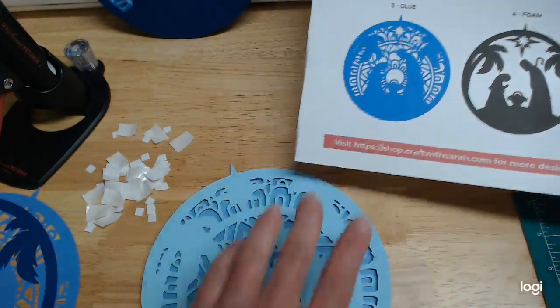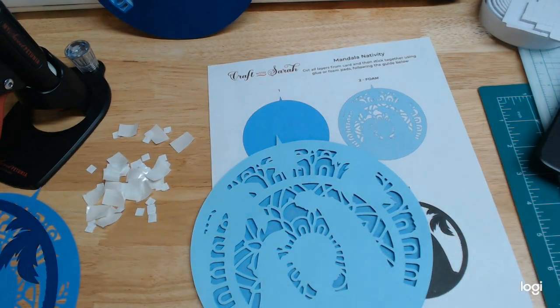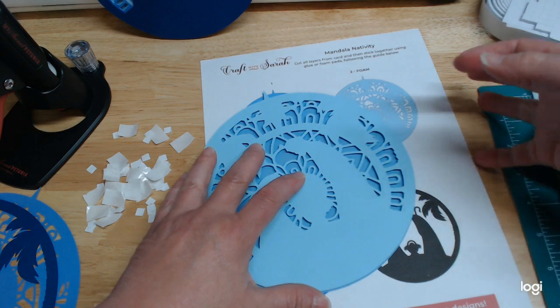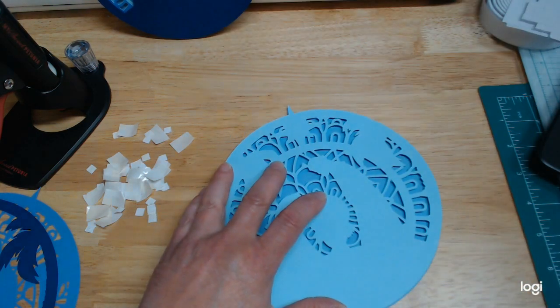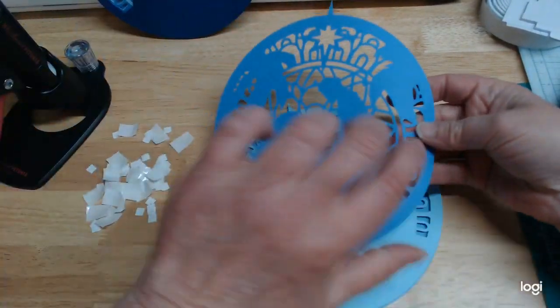Okay, so the next layer, it says, is that little bit medium blue one, and this one's going to be glued on. So now we get to look at my little glue press here. So let's put this over here. Leave my instructions up here where I can see them. And then we're going to get to our next layer, which is this one.